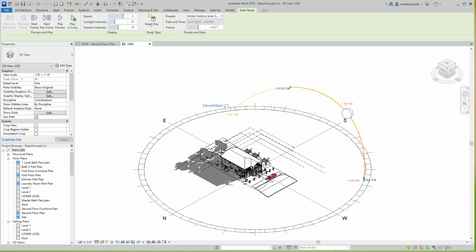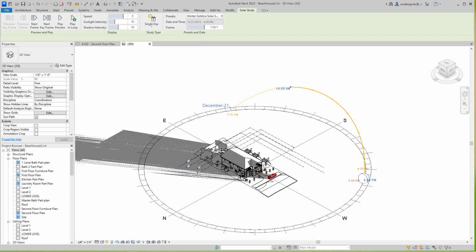We have 7 frames, so I'm going to push that all the way up there. Then I'll push it back, and here we can adjust the speed. Let's say 6 here. Then we can adjust the sun intensity, but let's see what happens if I run this.